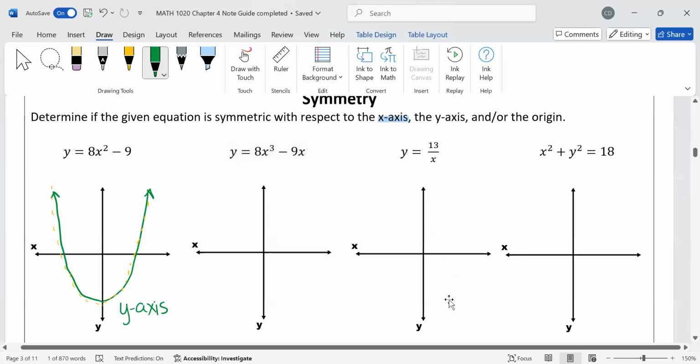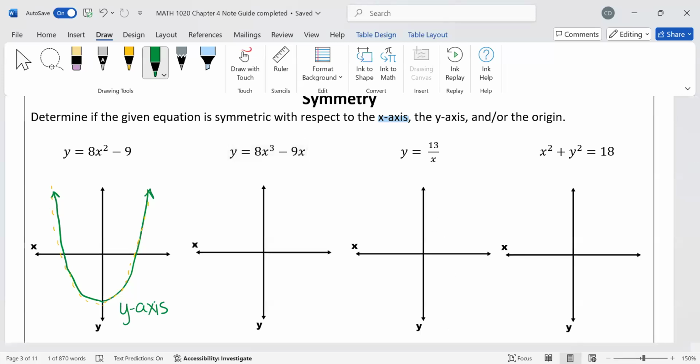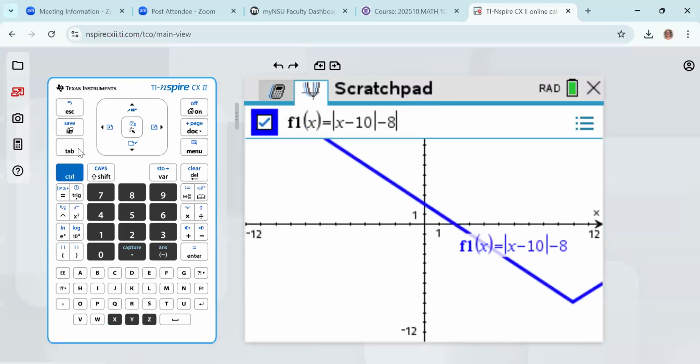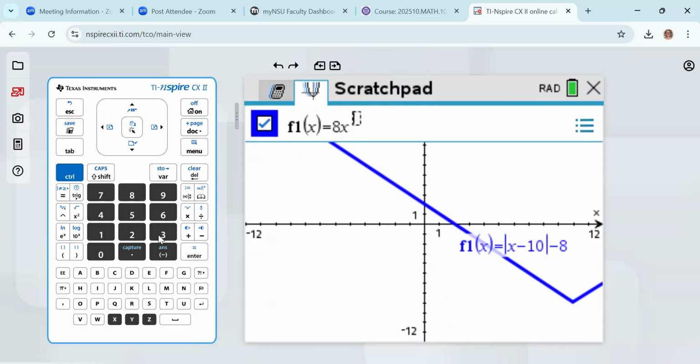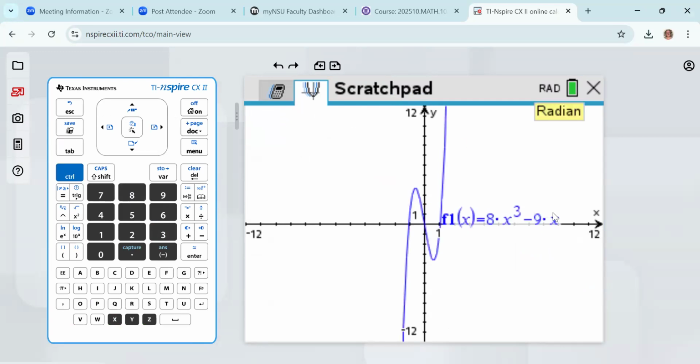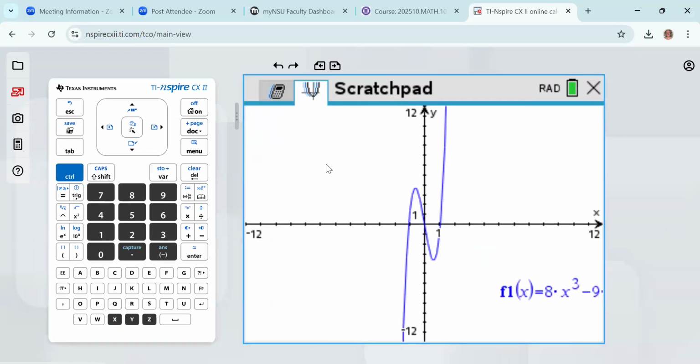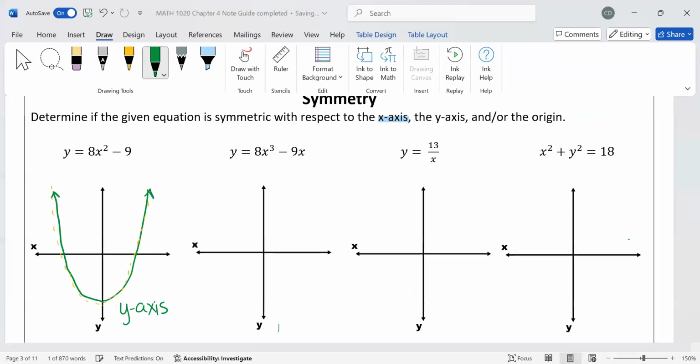All right, let's look at this one. x cubed minus 9x. If you want to go back to standard window, you can. But it's always so good to be in a window that's the same amount on top and bottom and left and right. So if it looks like there's some type of symmetry, but if I fold it on the x-axis, let me show you what happens.